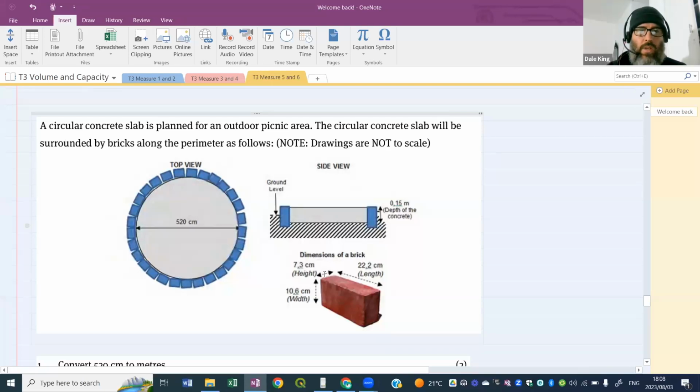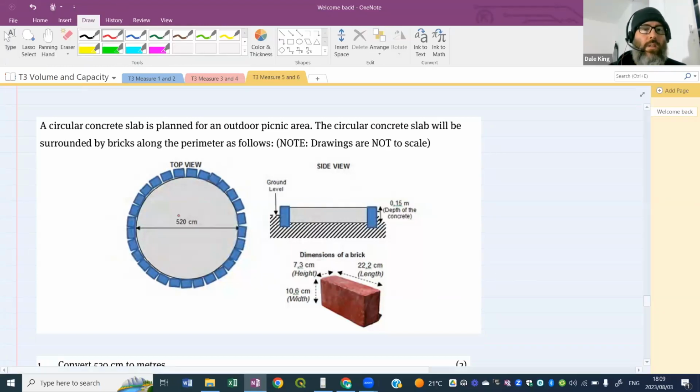We also have dimensions of a brick. If they give you dimensions like that on a brick, you probably need to use them. But all our information is there on the diagram. Just looking at the diagram there, I don't know if you noticed, but we can see we've got centimeters here, we got meters over here, and then we got centimeters here. So just check the unit, sorry. We might need to change one or two of them. But there is all the information on the diagram.